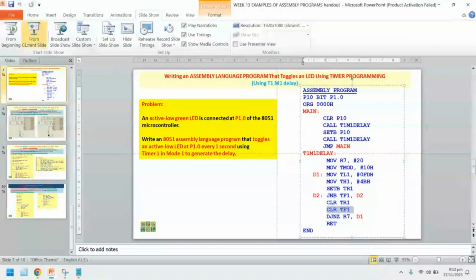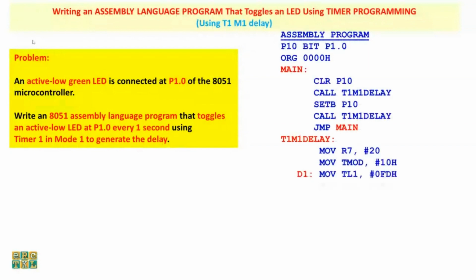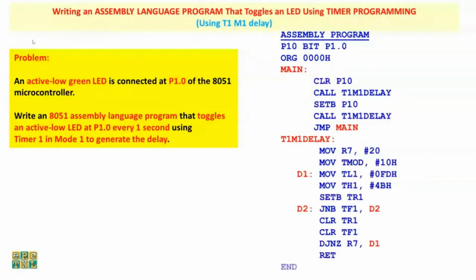But remember, this is already the assembly program. Let's look at it. So in the timer assembly program, look at it. It's not very long, right? It's short. Let's number the first, the second, the third, the fourth, the fifth, the sixth, the seventh, number 8, number 9, number 10, and number 11. I hope that's easy for you, right? How many lines easy for you? 11. Maybe this is easy also for you.